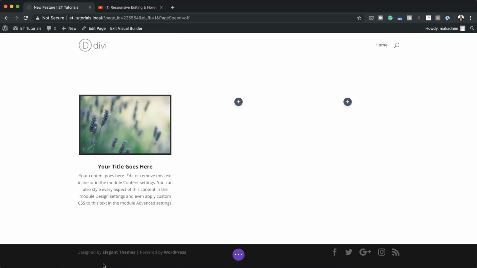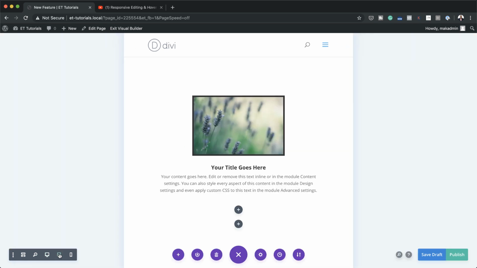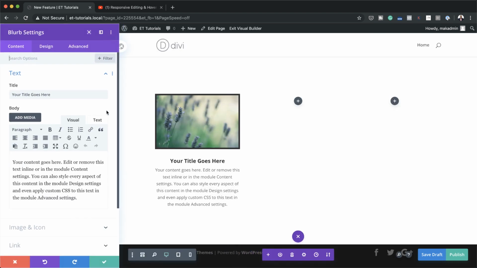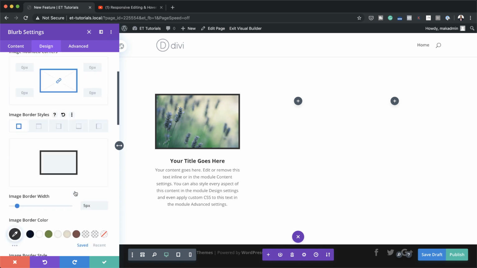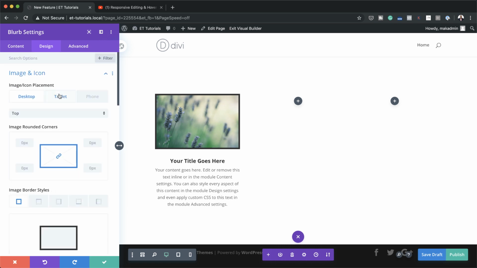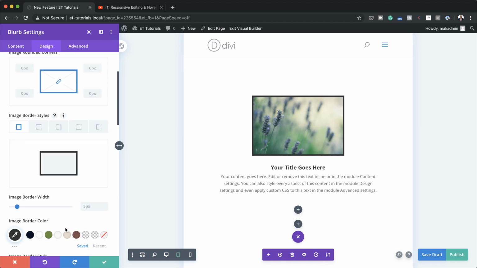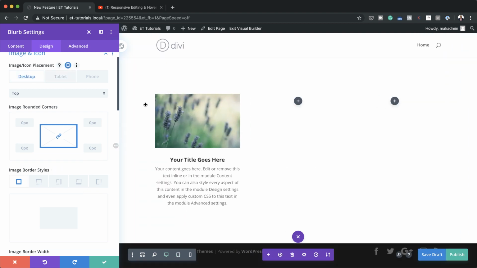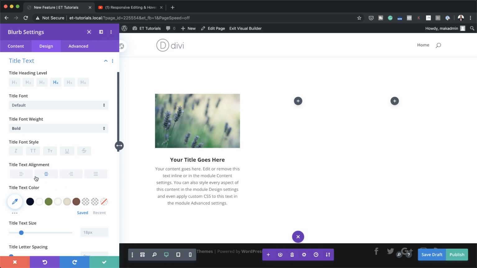So I'm going to save this, and in fact that border was applied here. Let me just go back in and fix that quickly. So now you need to make sure that when you're making your changes, you need to be in the right tab. So I'm just going to get rid of this border here and apply it just to the tablet view. Okay, and I noticed that everything is all centered here as well.